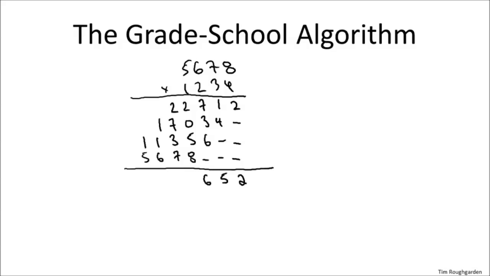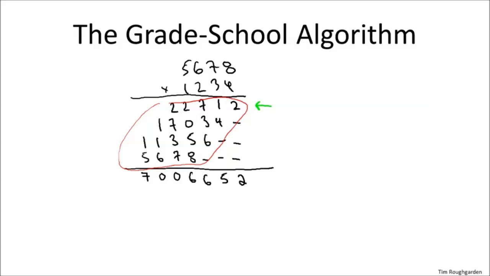Now the question I'm interested in is how much work, how many primitive operations did we do to multiply these two numbers? And more generally, how many does it require to multiply two n-digit numbers as a function of n? Well, just to get a ballpark viewpoint for what's going on, we started with two n-digit numbers, and at the end of the day, we basically filled out a grid of size roughly n by n, give or take a little bit. So just in ballpark terms, it seems that multiplying two n-digit numbers required essentially a quadratic number of operations, a small number of operations to fill in each entry in this grid. The grid is n by n, roughly, so that's roughly n squared operations.